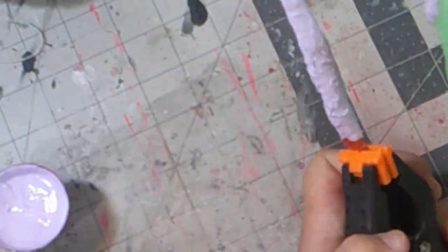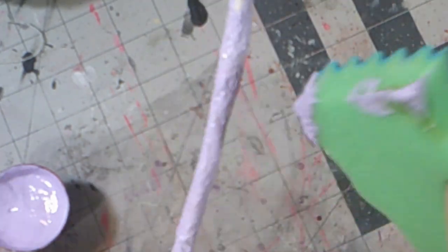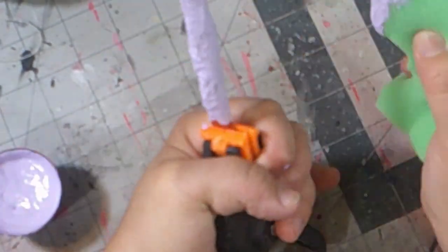Now I know there are people out there who are allergic to latex, and I'm trying to figure out a different way to do this without latex. I don't have the technique now. When I do, I'll show you guys, but until then, I'm using the latex method. Latex is not that expensive, you can find it pretty cheaply on Amazon. But again, I will find a different method without latex.